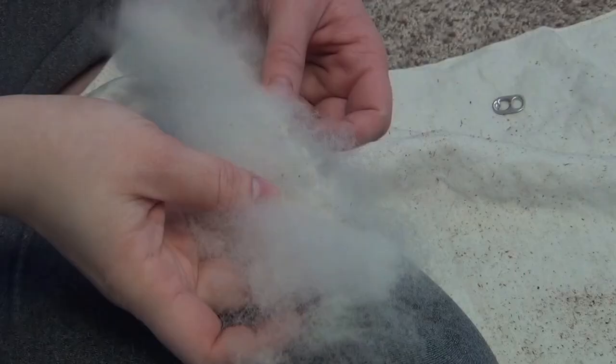Wool that's been prepared using combing will create what is known as a worsted spun yarn, which is denser and stronger than the other option of a woolen spun yarn. A woolen spun yarn is created by spinning fibers that have been carded, introducing more air to the final yarn. So a woolen spun yarn is going to be fluffier, lighter, airier, and therefore warmer, although a little bit less strong than a worsted spun yarn.